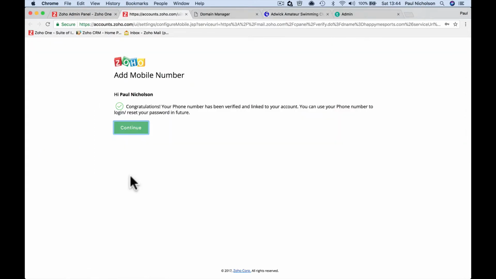All right, so I had to use my dad's mobile number. He just walked in the house as I did it. So I used his mobile to get the verification code. So now it's happy. If you ever need to log in or reset your password, you need to send that to that phone, so I will have to remember I did it to his phone. That is only because I have a Zoho account with that number, which, Zoho, if you're watching, fix it. Right, so continue.